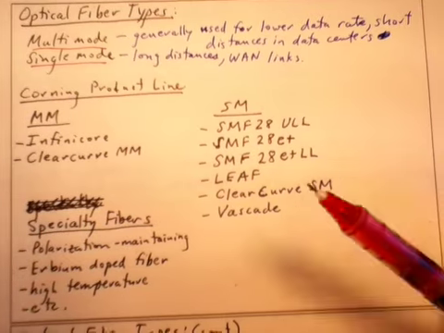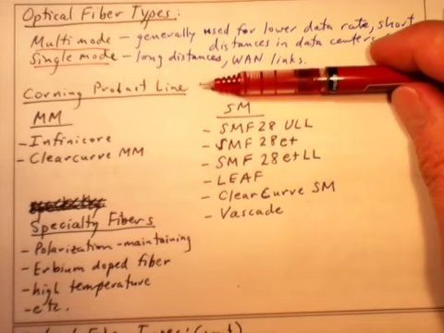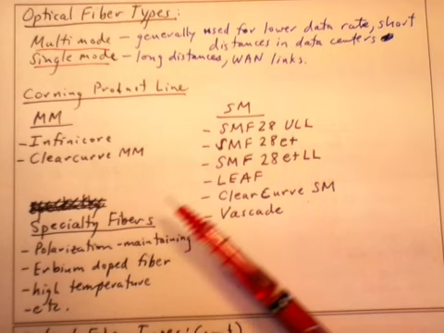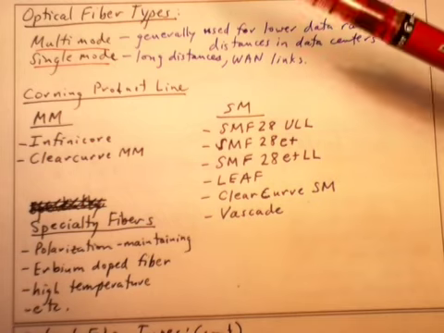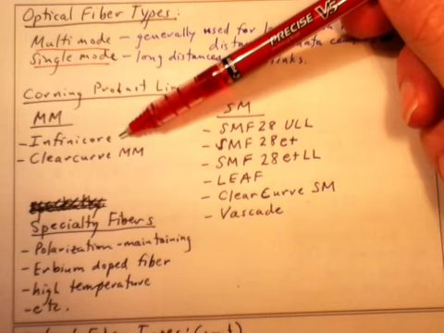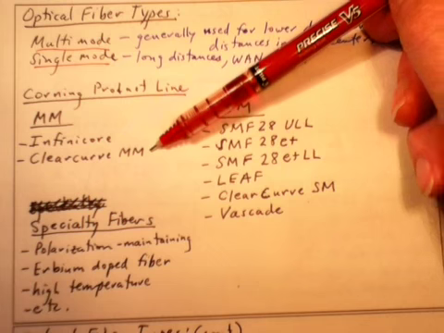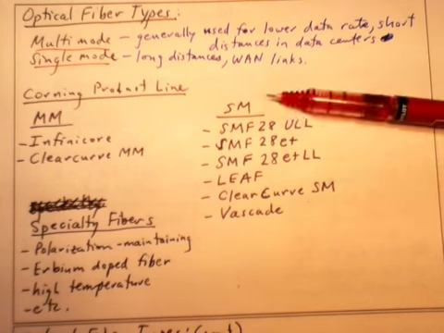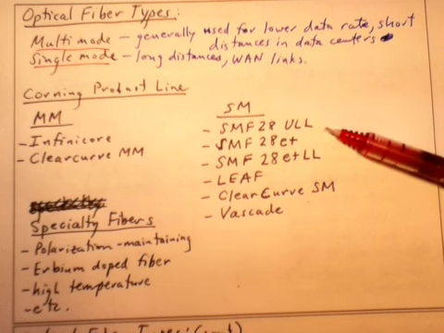What I'll do is I'll talk about different fiber types by looking at the Corning product line, and I've divided the list up into three different categories here: multi-mode, single mode, and specialty. I will talk about multi-mode fibers in the next slide, and we have both the InfiniCor and the ClearCurve multi-mode varieties. In the single mode product line, we've got SMF-28 varieties, three different varieties of SMF-28.